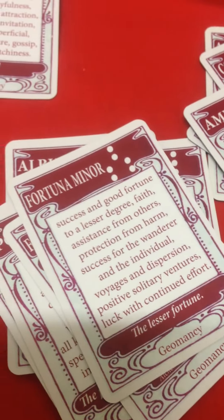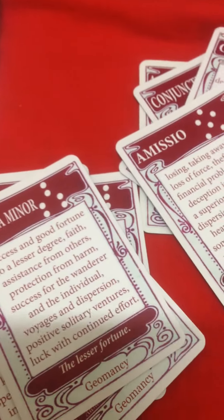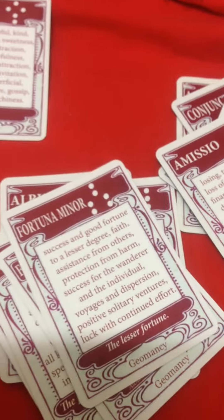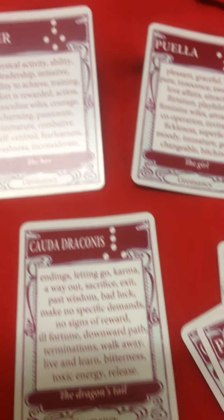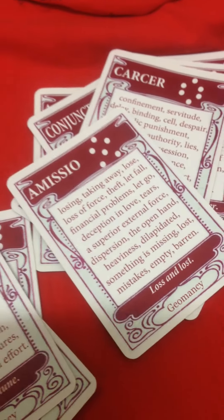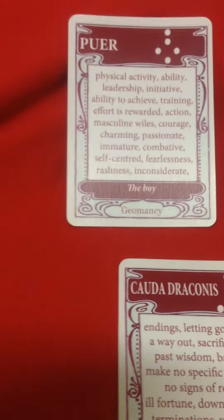This is the Red and White Geomancy deck that I designed. I'm going to show you how to read the cards when a person asks a question: is the baby going to be a girl or a boy? This happened online and I just wanted to show people that you can use the cards in a very quick way — you don't have to do a whole chart sometimes. If you're busy or doing readings, you don't have to sit there doing a whole Geomancy chart to answer a question for a client.